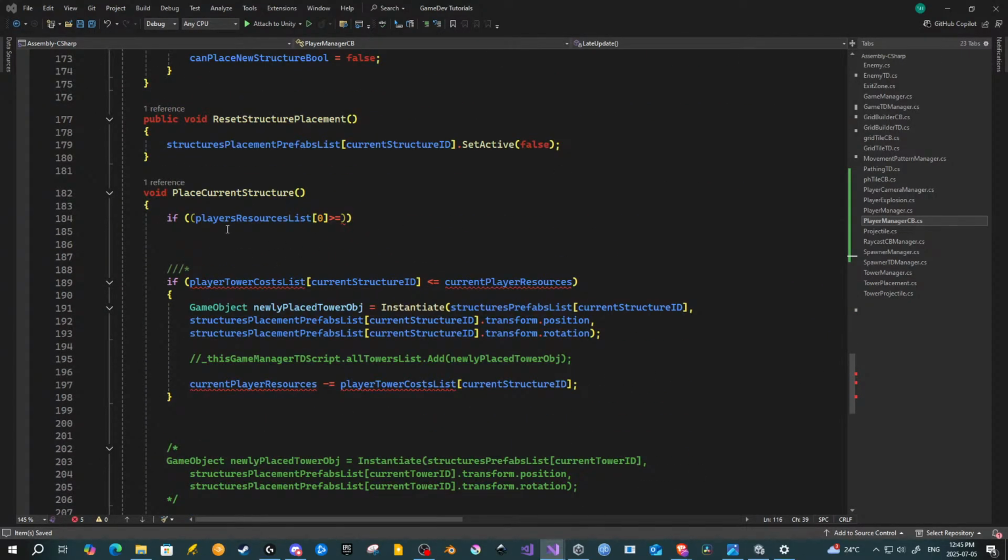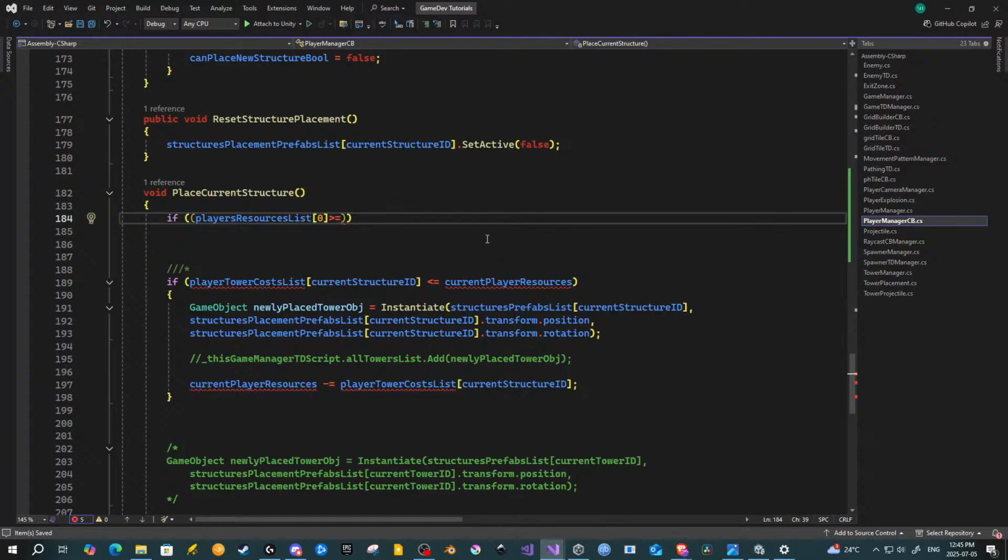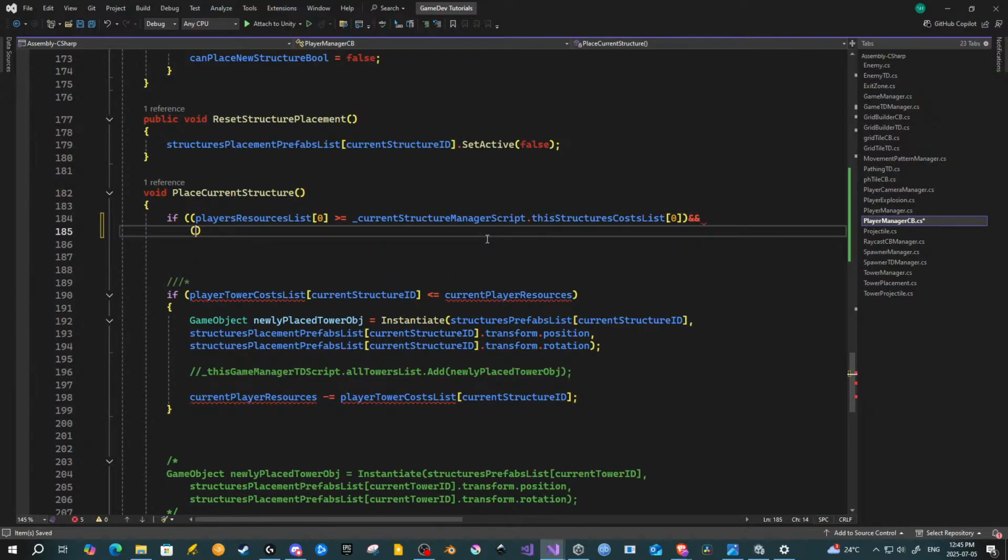Now here we're at the cost part. So what I'm going to do is current structure manager dot costs list dot 0. Oops, no. Resources list 1, dot costs list dot 1. Hold on. Let's do it like that. So how many?